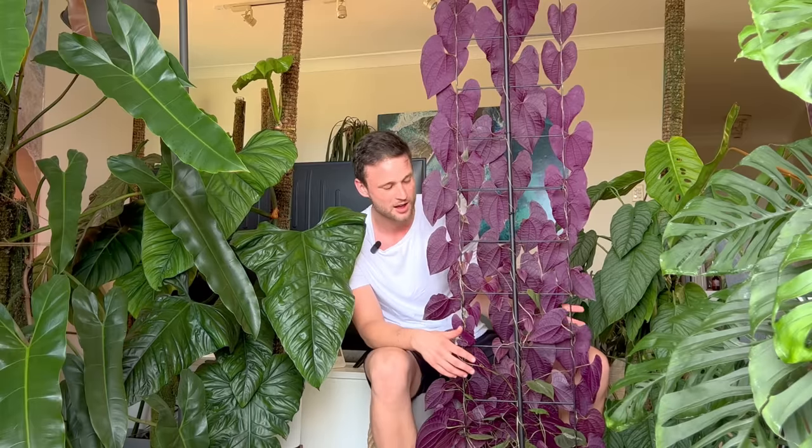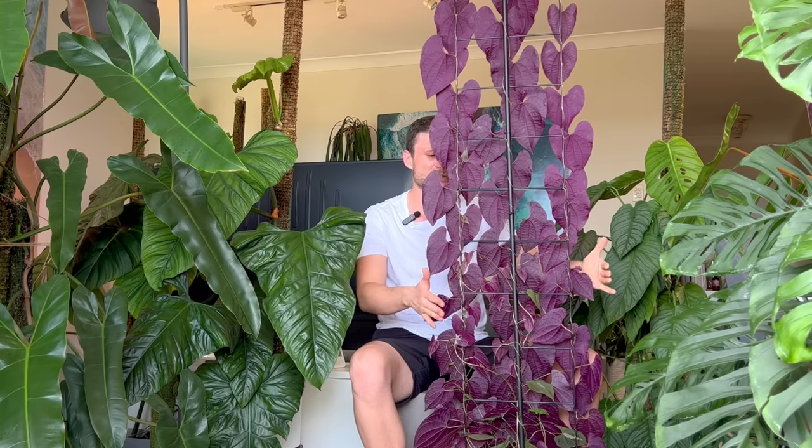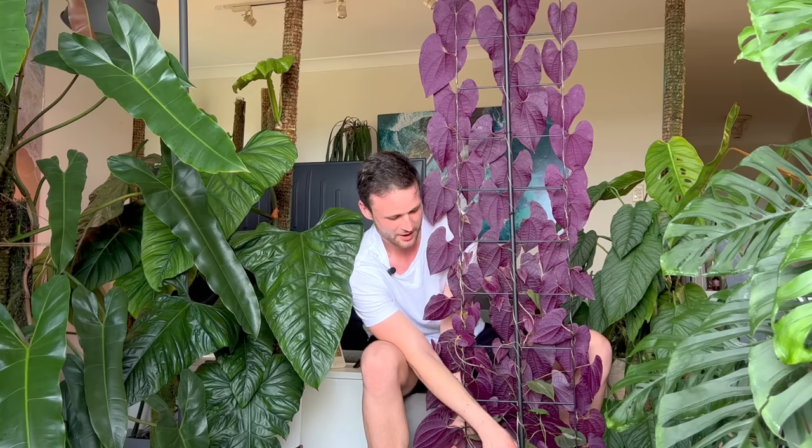I'm really happy with this plant, but it is definitely a spatial commitment. Anything that's growing off the trellis, I will start chopping. After you chop it, it will just reshoot at almost every node — so essentially every single node has the potential to give you a new shoot, and this can branch out really, really quickly. Warm temperatures are what actually get it out of dormancy. From a humidity perspective, I haven't noticed any preference between more or less humid environments. The most important things are light, water, fertilizer, and of course warm temperatures.